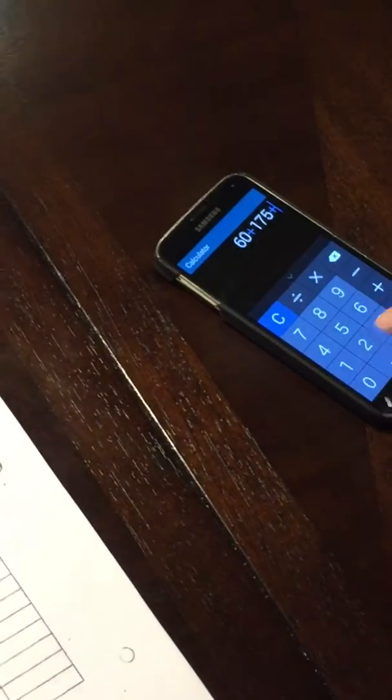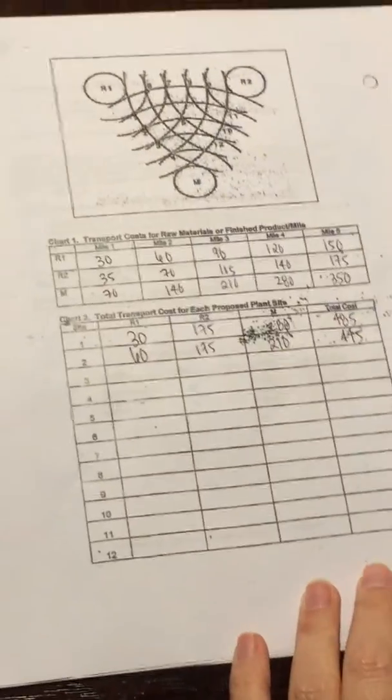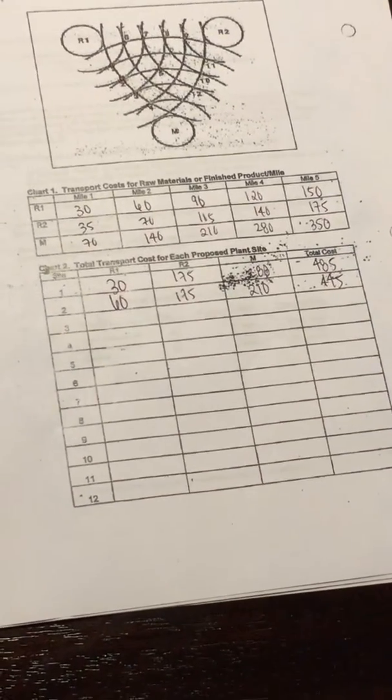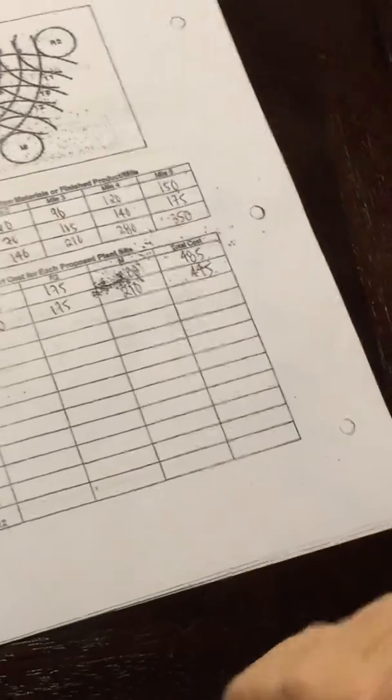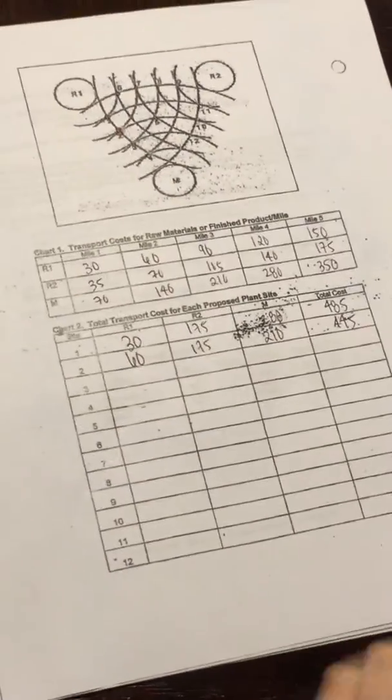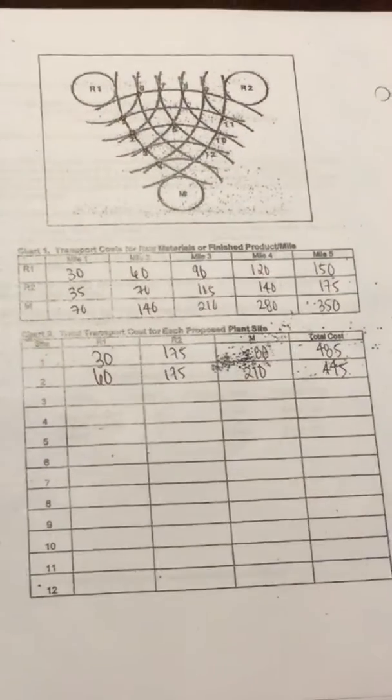You add those up together, and that equals 445. So you do that through each column, and at the end, if you're looking for the cheapest location, you'll star whichever location is the cheapest, and you'll have arrived at that decision from looking at your transportation costs.